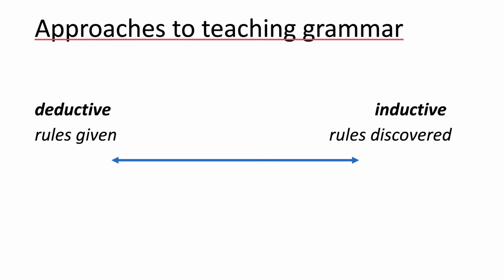Now, I have to say that when I first learnt these terms years ago, I struggled with them because in fact they're counterintuitive. Deductive seems to suggest that the students are deducing, and therefore it gives this idea of working out, but in fact the opposite is true. So they are quite tricky terms, these two. So deductive is where the teacher is giving rules or explaining rules, and inductive is where the students induce the rules from examples. But it is slightly odd, counterintuitive terminology, and it tripped me up when I first learnt those terms.